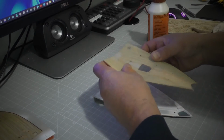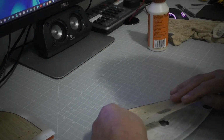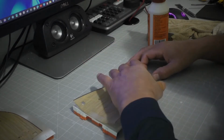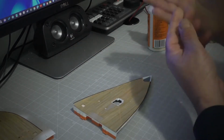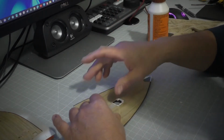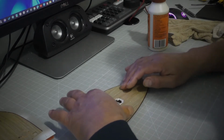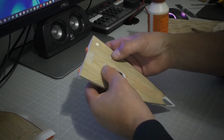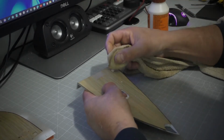Okay. If you get glue on your finger, try not to touch the wood deck. Or yeah, you could move it around a little bit, and kind of hold it in a spot that has nothing and then just start rubbing all that extra stuff off.